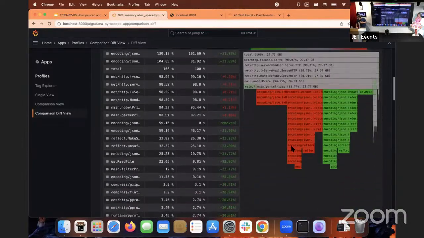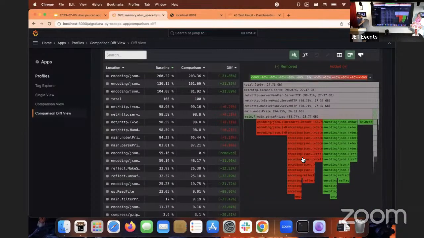And what I see now is, what is red has been added, and what is green has been removed. So I guess I removed the read file, and I removed the JSON unmarshal, but I got the decode. And I don't know, it's probably bigger. So it was not really what I was after.